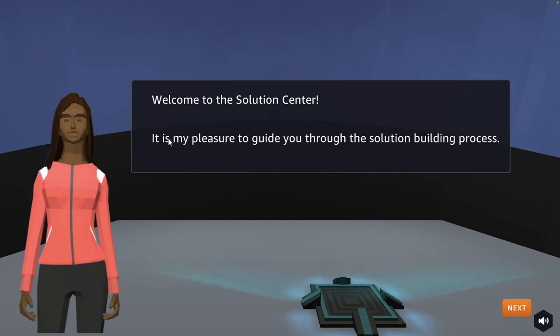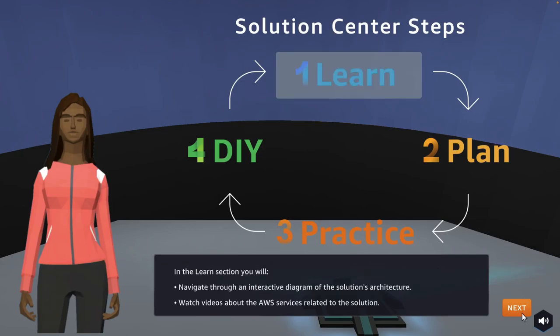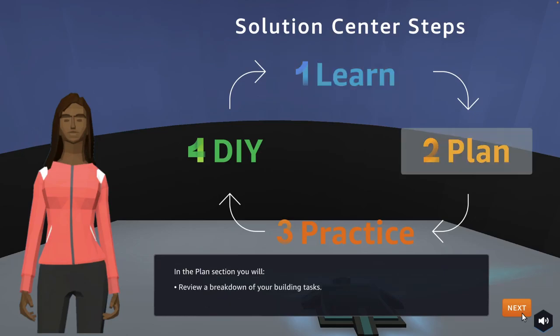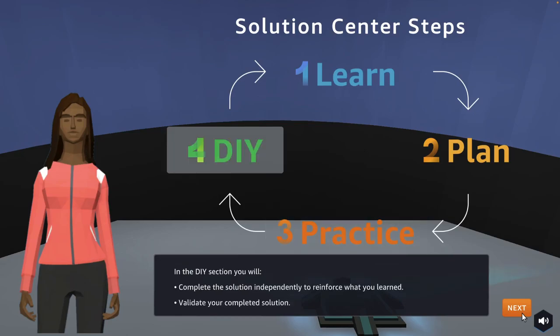Welcome to Solution Center. It's my pleasure to guide you through the solution building process. Solution Center steps: 1, Learn; 2, Plan; 3, Practice; 4, Do it yourself. The Solution Center is split into 4 sections that contain descriptions, details, and guidance for each solution you will build. In the Learn section, you will navigate through an interactive diagram of the solution's architecture and watch videos about the AWS services related to the solution. In the Plan section, you will review a breakdown of your building tasks. In the Practice section, you will build a portion of the solution using a step-by-step guide and review important concepts related to each guided step. In the DIY section, you will complete the solution independently to reinforce what you learn. Validate your completed solution.